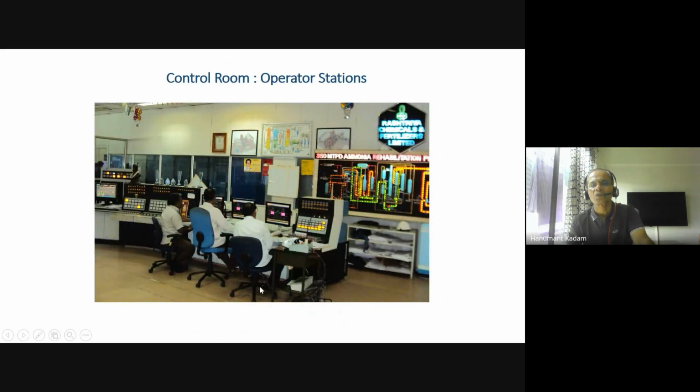And this is the control room where you can see workstations and all operating staff. And this is the auxiliary console, as I told. When any tripping is done in the system, it is done through this; operators and senior operators use this panel. And these are DCS workstations, 1, 2, 3. However, this is the auxiliary panel for various sections.